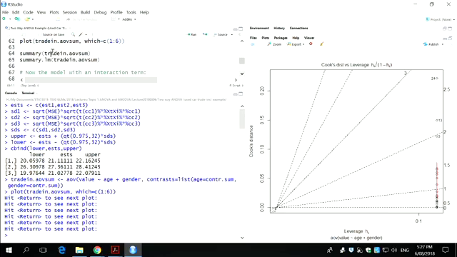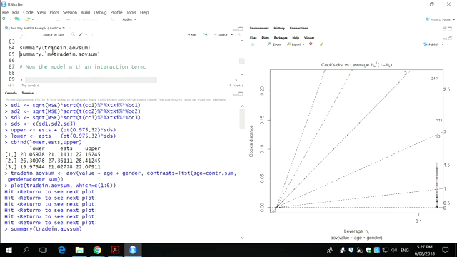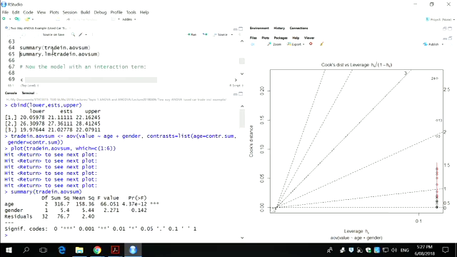So here's the summary, and of course, because it's an AOV model, this becomes the analysis of variance summary. And what does that tell me? The effect of gender on the response variable is not so significant. Well, yes. Well, age does matter. I'd put them the other way around. Age does matter, gender doesn't. It seems to be, in this context.